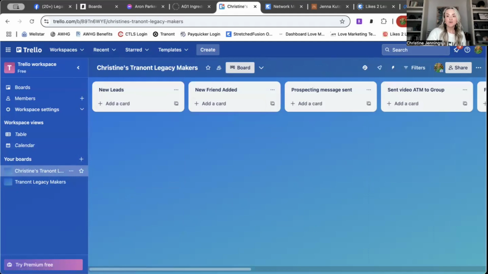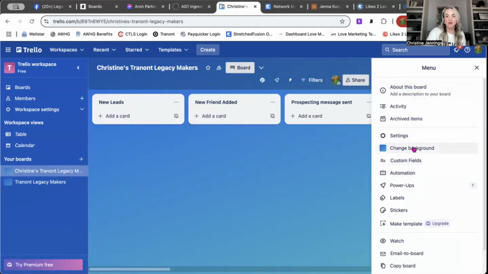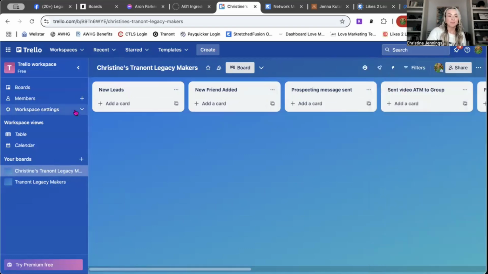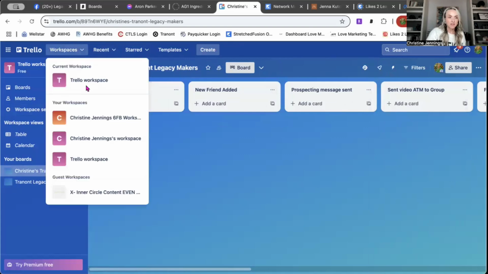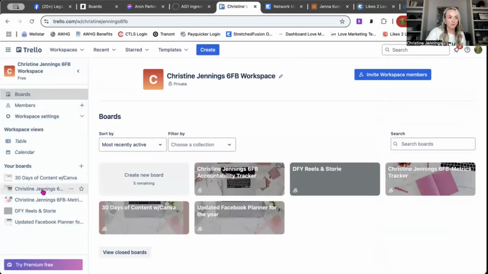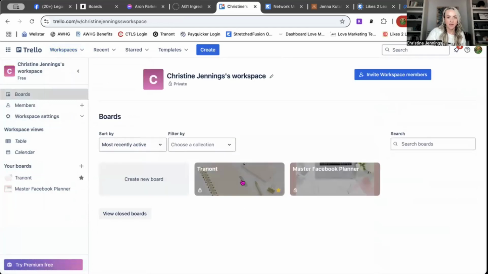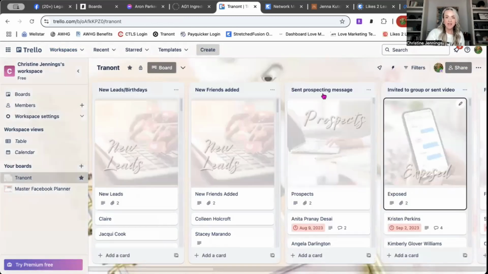If you wanted to customize it, you can change the background to a color you like. You can add pictures. If you see my Trinot board, here we go, I have all these pretty pictures.